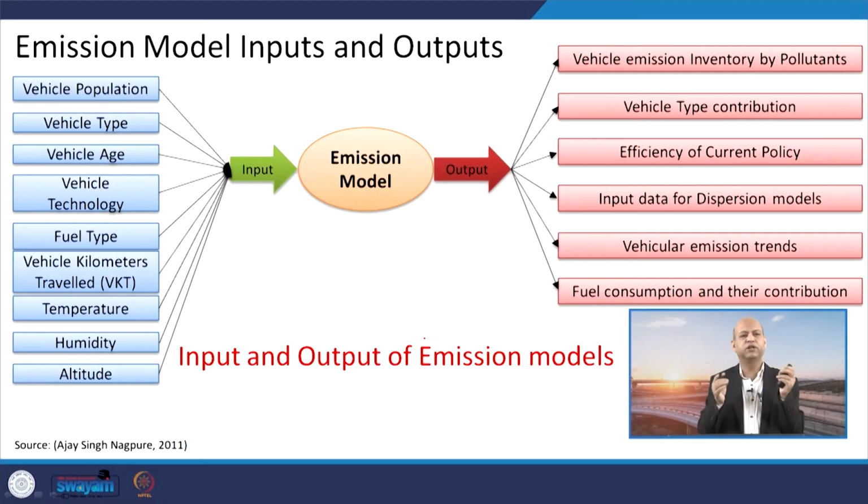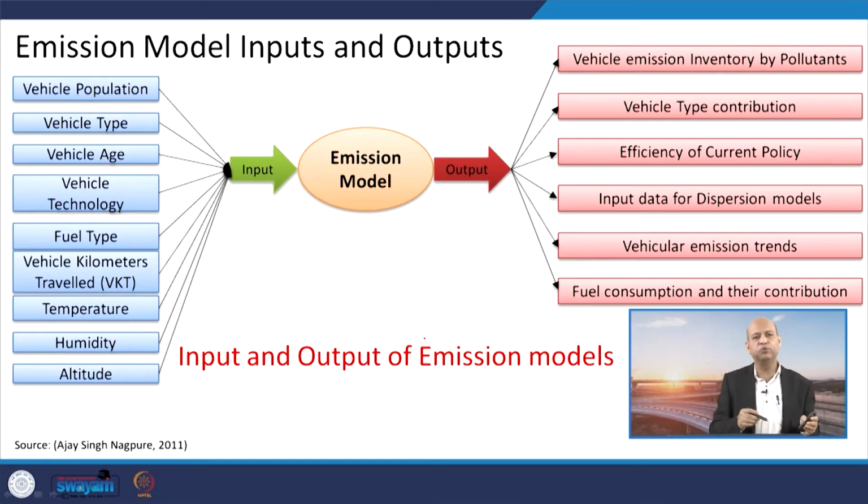The more precise a value we can estimate, the better the estimations of dispersion modeling, which will give concentration values, and those concentration values will give us an idea of the quality of air in an area and how much exposure may be there. You can translate that concentration into health risk assessment also. So, that is why this is a series. Emission models will give you the emission values, those emission values will be used by dispersion modeling, and then for estimating air quality and health risk. So, that is why these emission modeling efforts have to be as precise as possible.